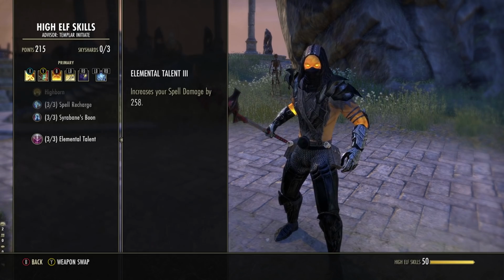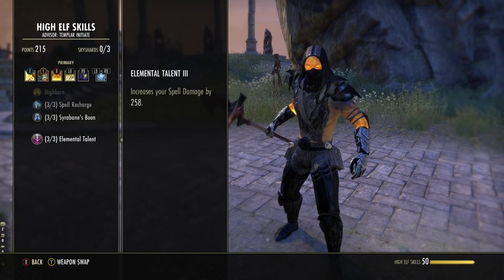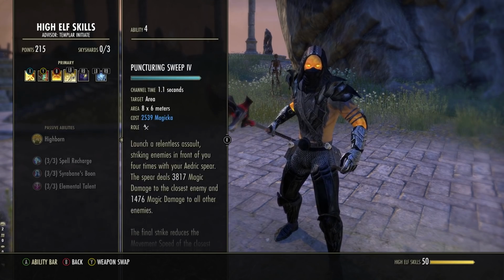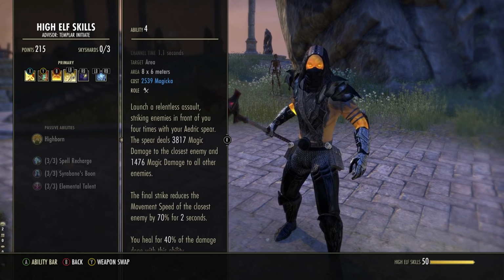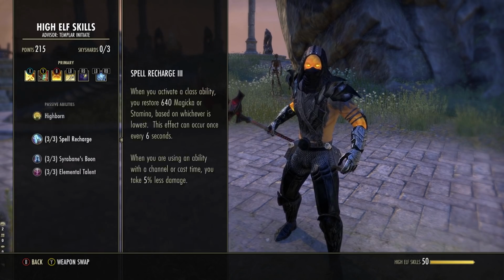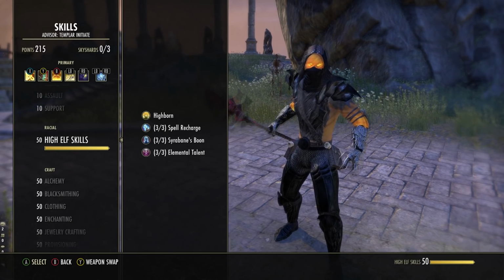Now, why is this relevant to the Templar versus other previous patches? Previously, we used to get a bonus to max lightning, fire, and frost damage. No magic damage bonuses. These are magic damage. Now, a lot of people think that Magicka is the type, and that's what it applies to. It doesn't. Magic damage is a type of damage, just like fire, frost, and lightning. Now that we have a flat spell damage bonus, we actually benefit from these Magicka abilities, giving us extra damage, more in fact than what we had before. So it's really, really nice.